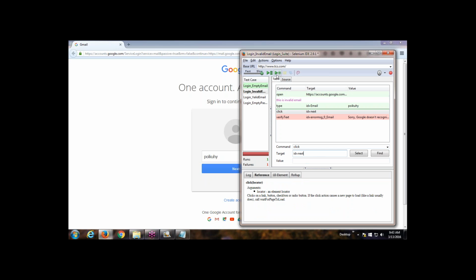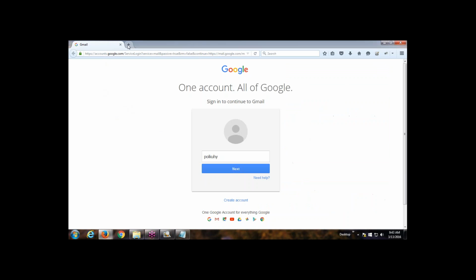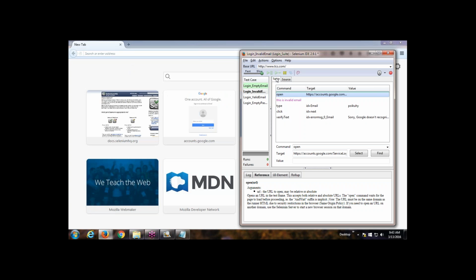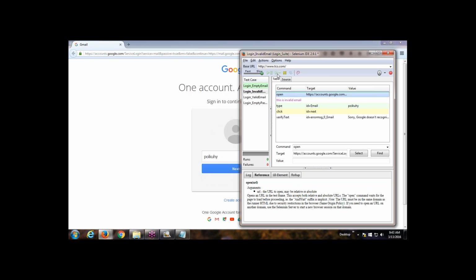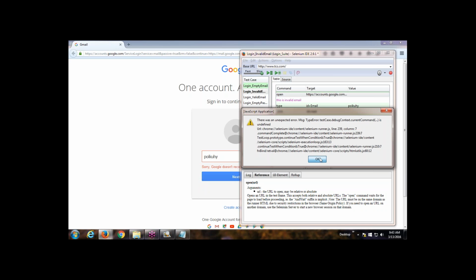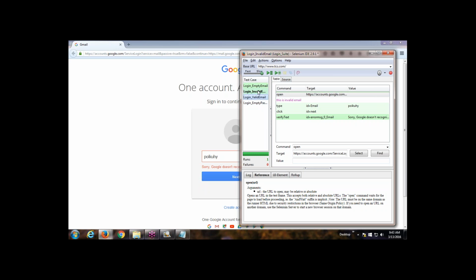Whenever we would like to start execution again, it will not work in the same browser. It requires the same browser but not the same tab, so it requires another tab. If we execute from another tab, then it will restart execution. So this is one disadvantage, you could say. Actually it's not a disadvantage, it is a bug in Selenium in this version 2.9.1. It will be rectified by the Selenium developers later on. So this one test case also passed.